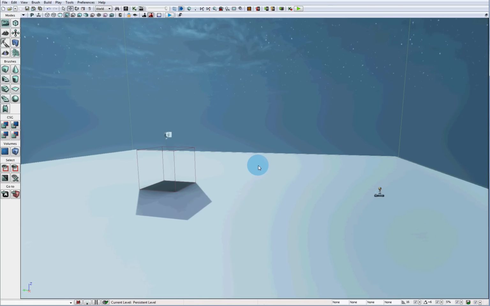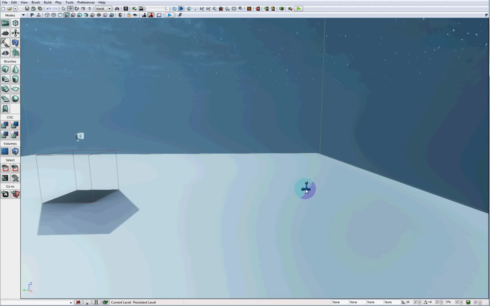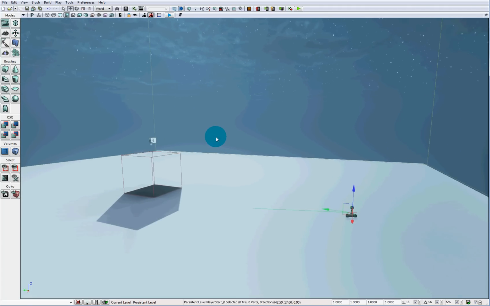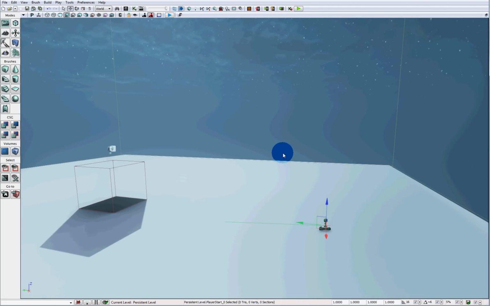Cool. Now let's close that out, and the next thing we'll want to do is move our player start. If you remember, our camera is moving on the y=0 plane. This is a plane created by the x and z axis, and it's looking down the positive y-axis. So everything visible should be in that direction. In fact, our pawns are all forced to be on the y=500 plane. This includes the player. So it's a good idea to keep the player start on the same plane to which the player is constrained.